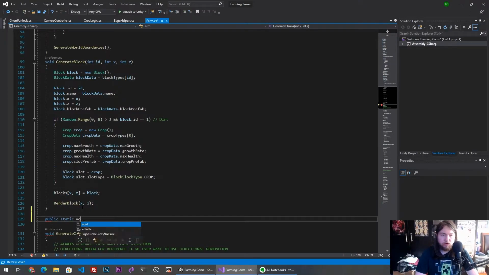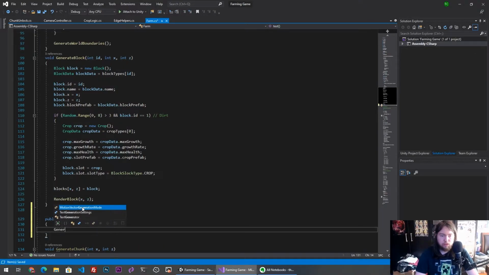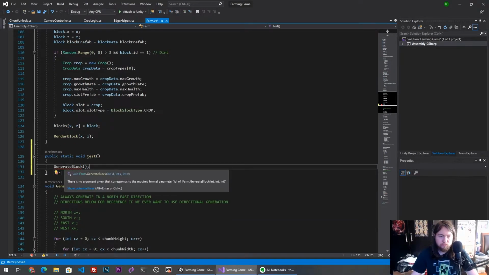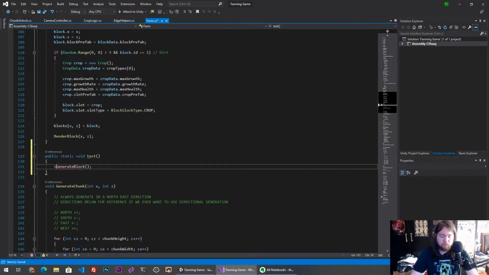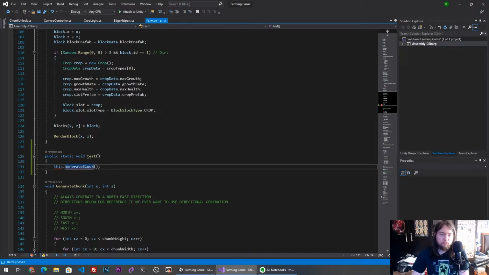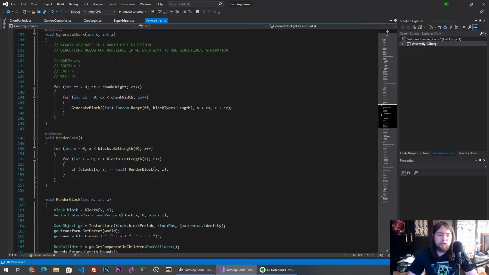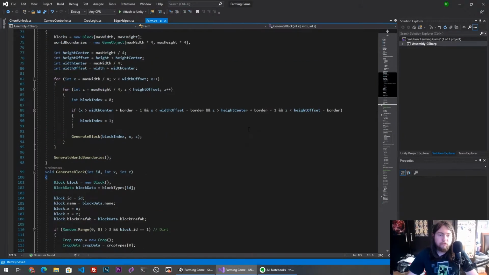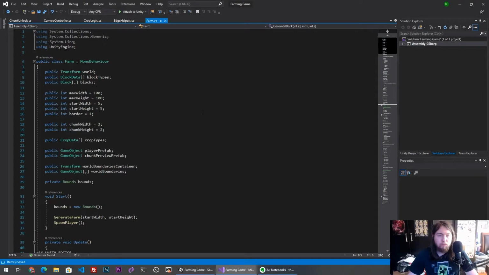I don't think this is going to work either. Yeah, that's not going to let us access it. Maybe. 0, 1, 2. Yeah, that's not static, is it? So, unless we do a reference to its instance, I suppose, we could do that.